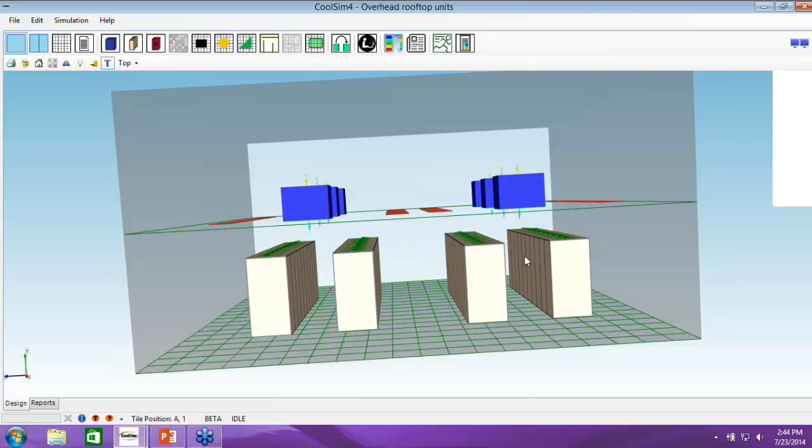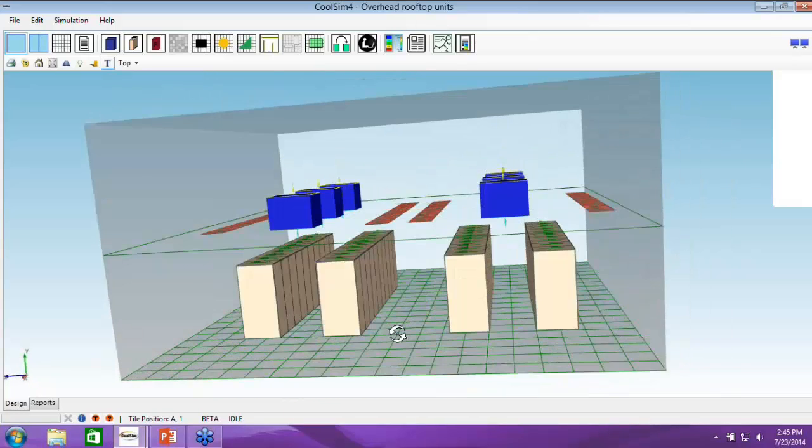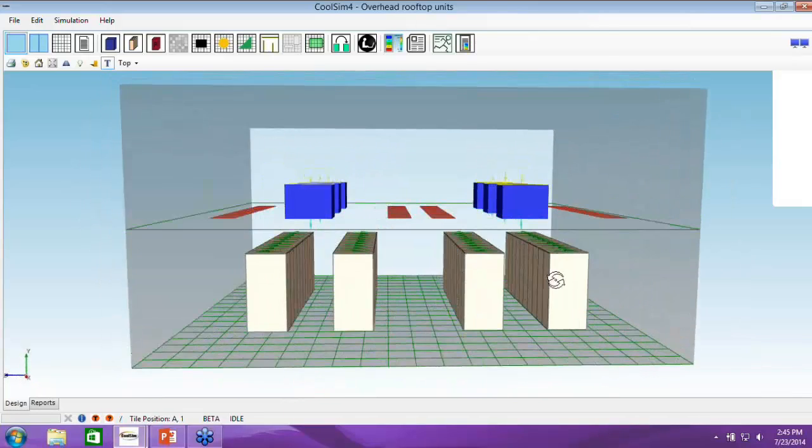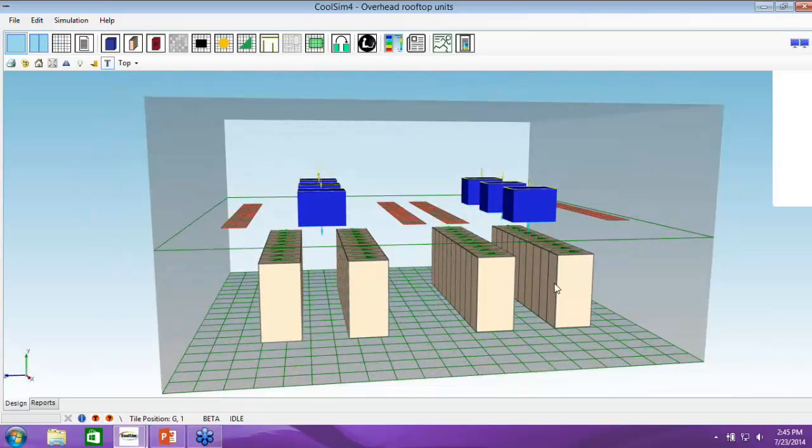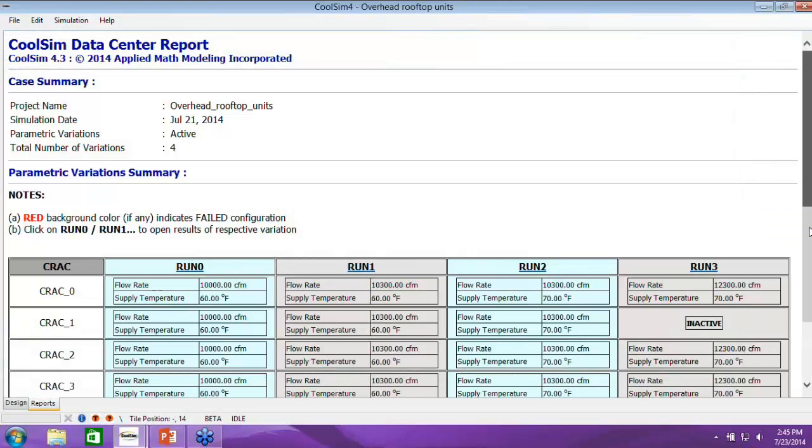That source would be outside air. But from a CFD model point of view, it doesn't matter because all we're really interested in is the amount of air coming into the room, where it is coming into the room, where it is exiting the room, how much, the flow rate, and its temperature. That's all we're really interested in. So this could be air side economizer, or mechanical, or a mixture of both. Doesn't matter. From an optimization point of view, all we're doing is looking at the various scenarios to A, find the optimal run, and B, make sure that under a failure mode we're safe.